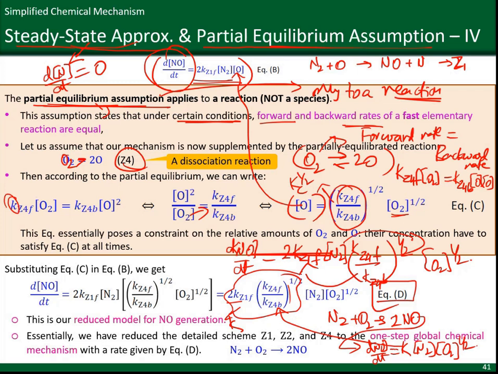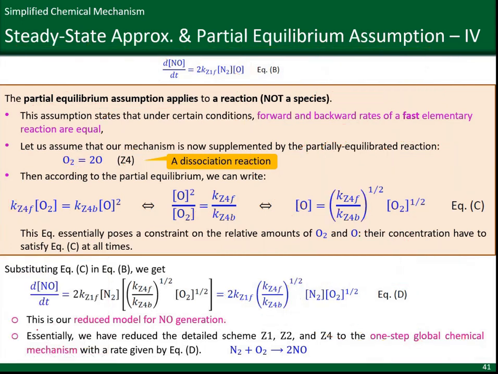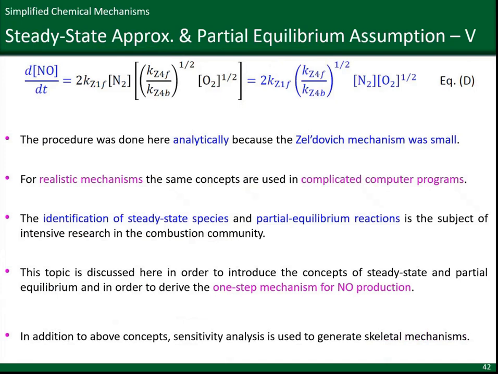And this expression is much more sensible, much more valid at a wider range of conditions than a one-step mechanism that you can come up with simply by doing experiments. Now, there are a lot of cases where, for different sets of reactions under different ranges of temperatures and pressures, people like to identify which species you can apply a steady state approximation to, and which reactions can be under partial equilibrium, and they try to come up with a simplifying expression like this. It's not always possible, of course, but there are some cases where it's possible.